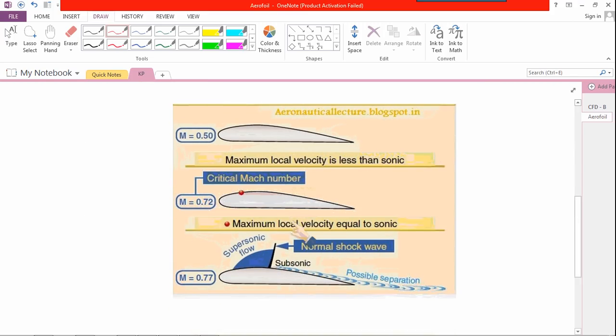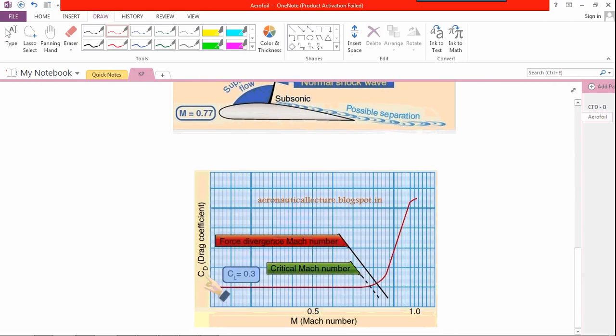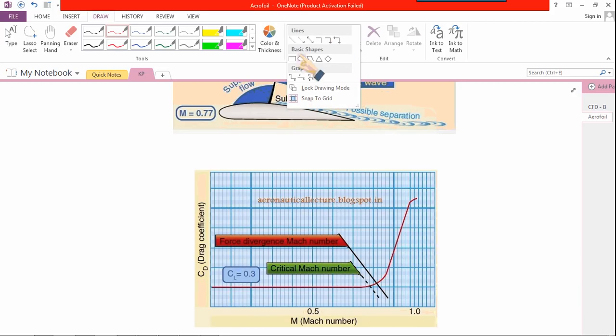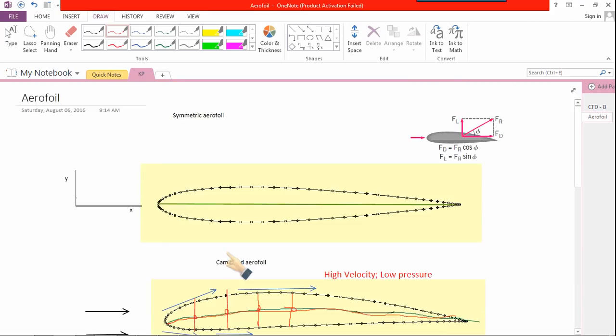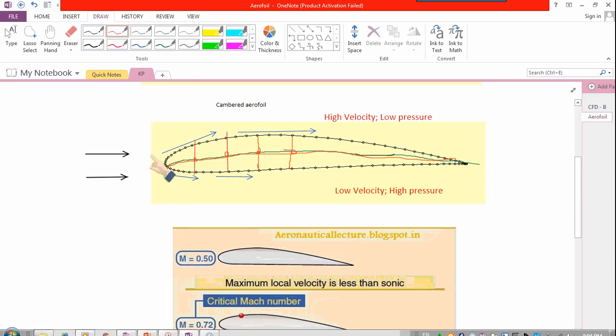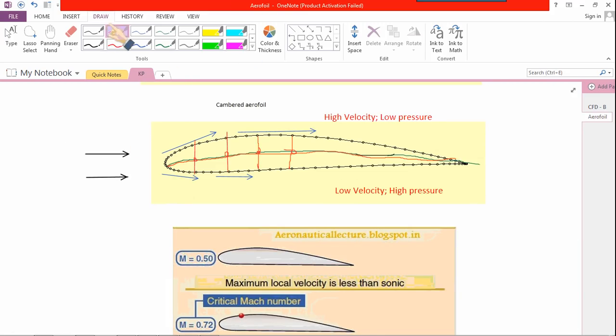Before designing an aerofoil, design engineers first go for this camber line.